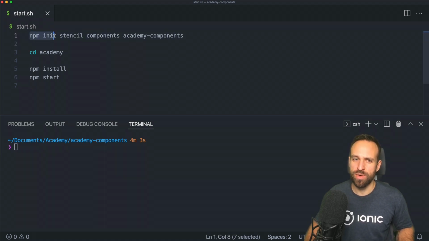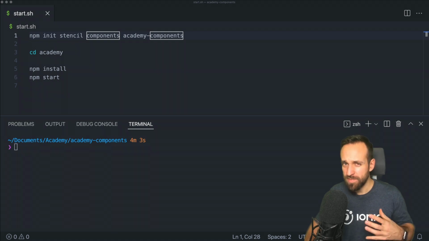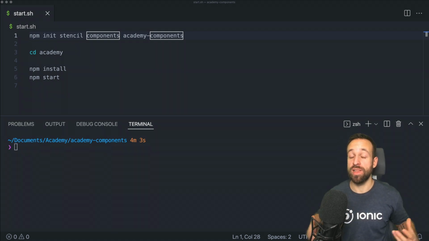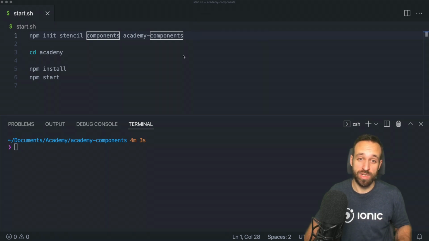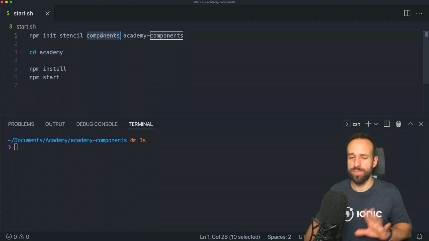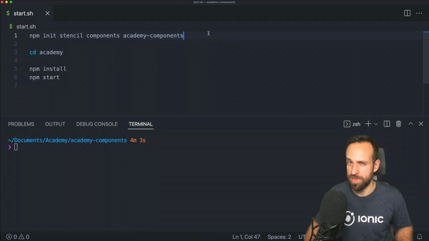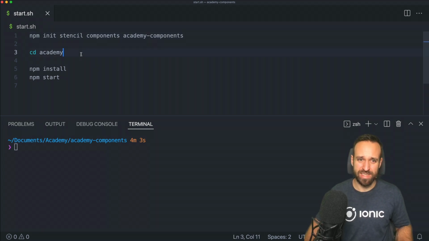So go ahead and run npm init stencil components, because you could either have a library of components or a real app project. If you want to build, for example, your website as a static page with Stencil, that's possible as well. But we want to have a components library, and we're going to call this Academy component. You could also pick a different name, but then you have to be careful in some places.